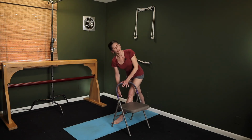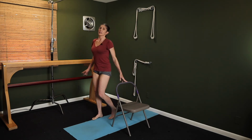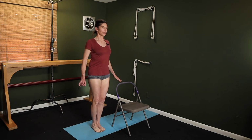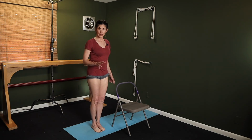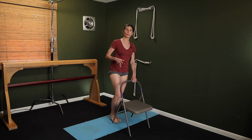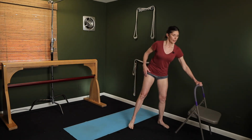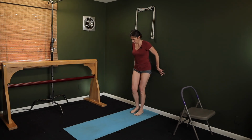Then inhale, come on up, turn your feet to the right. Step your feet together and those strong Tadasana legs again. Now, if that feels fine to you, get rid of the chair. If it feels difficult, keep the chair. Do it again with the chair. Otherwise, you can set the chair aside because I want you to have some freedom to do the full pose.